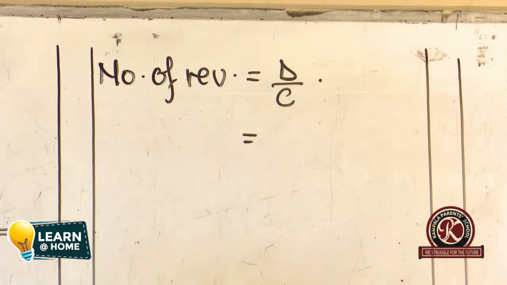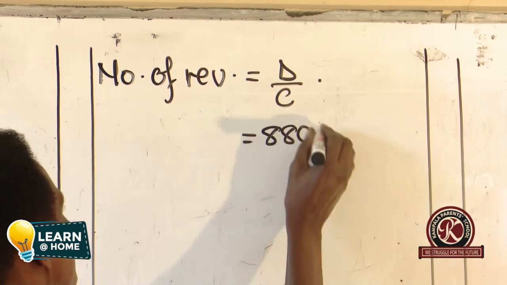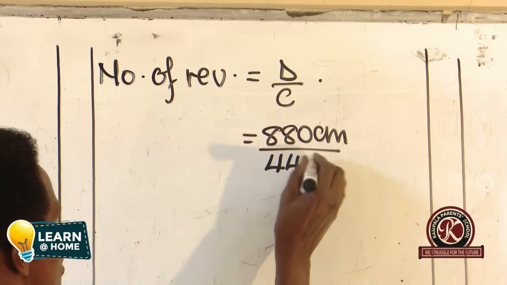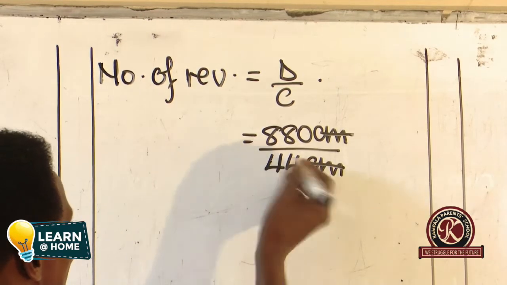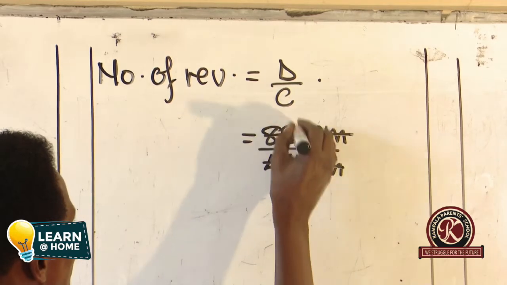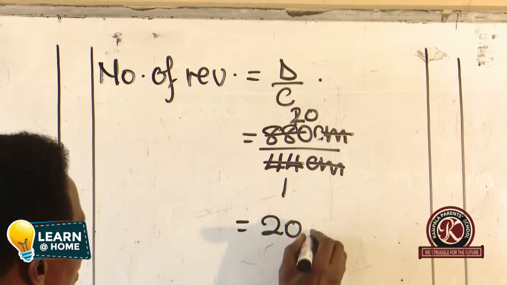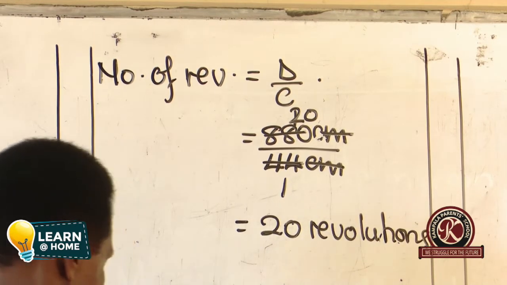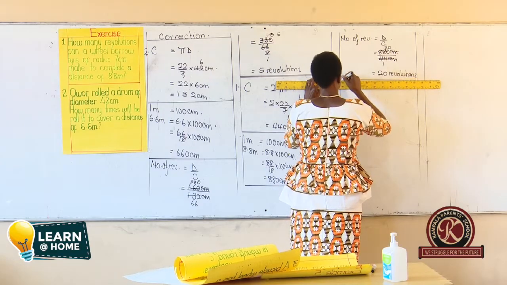And our work, the moment we reach there, is now simple because we know the distance, which is now good. Divide by 44, which is the circumference. So we go there, 44 centimeters. Centimeters will go with that. 44 here. You can even say 44 here once. Here 44. What do we get? 2, 0. So what do we have? 20 revolutions. This is our number of revolutions. And then underline using 2 lines.